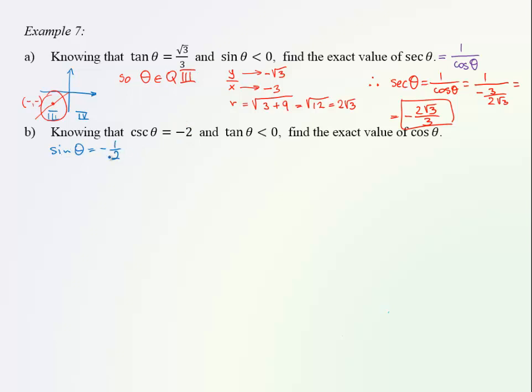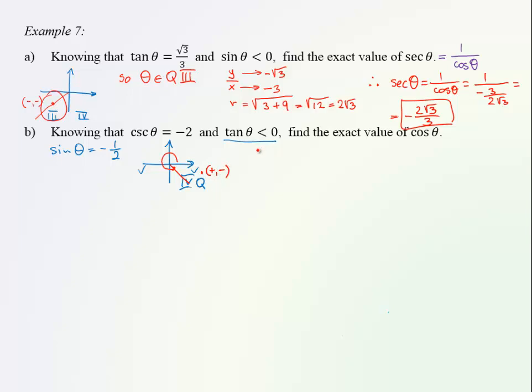Okay, so we know that sine is negative. We also know that tangent is negative. So in the system of coordinates, sine is negative in the bottom two quadrants, and tangent is negative in the fourth quadrant. So our theta is actually in the fourth quadrant. So the terminal side is somewhere there. The theta is from here to there. The point will have coordinates first positive, second negative.